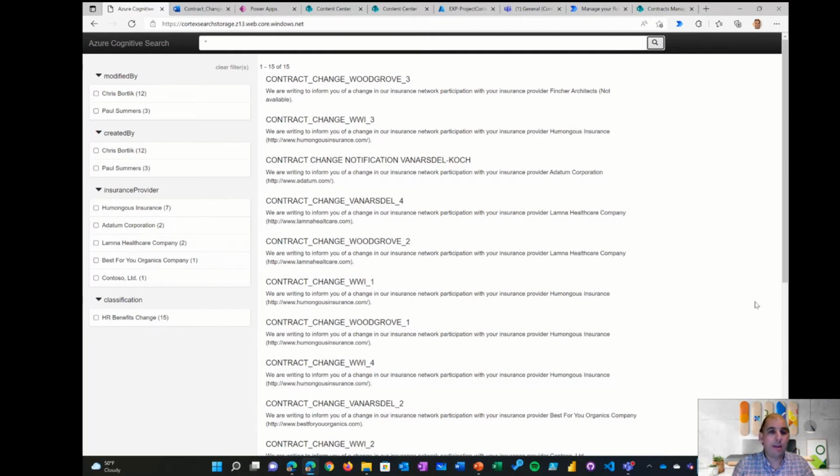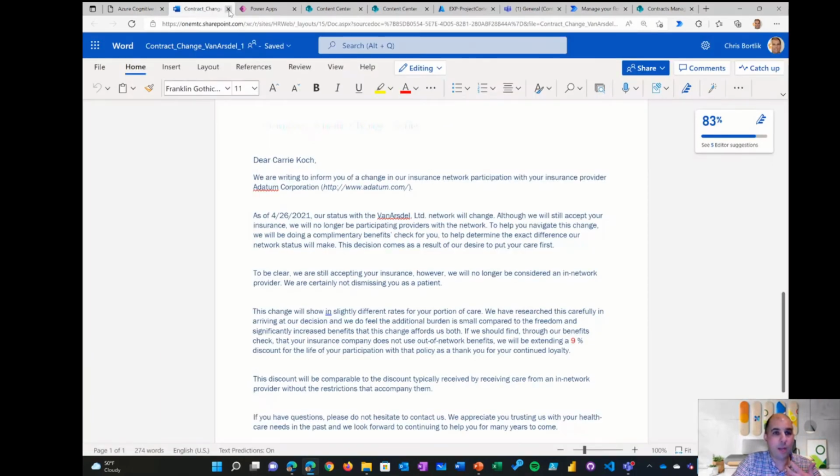When it sees that, it can then pass the document into Azure Search, which allows me to build a more custom search experience, maybe matching this up with other data sets that live outside of Office 365. So the point of this is really to show that there's some flexibility in taking the information, and in this case, who modified it, who created it. But here's some of that information that was processed by SharePoint Syntex: the insurance provider, and the classification in terms of the content type that's there as well. I'm going to just close out a couple of tabs here.